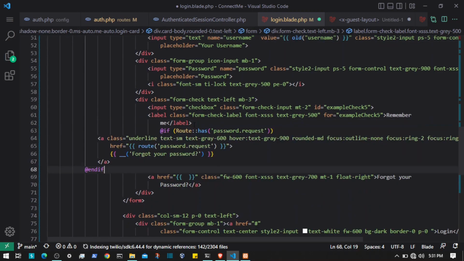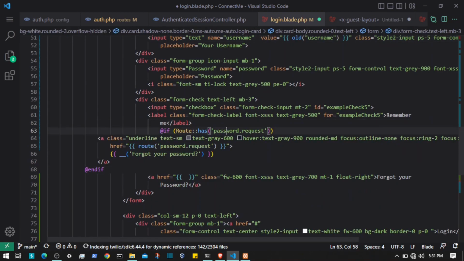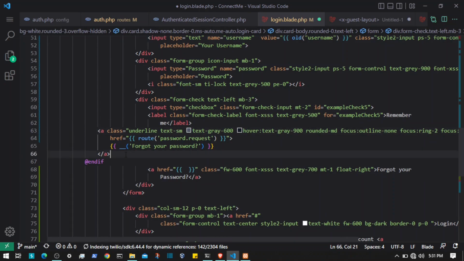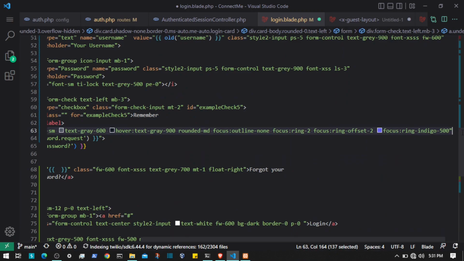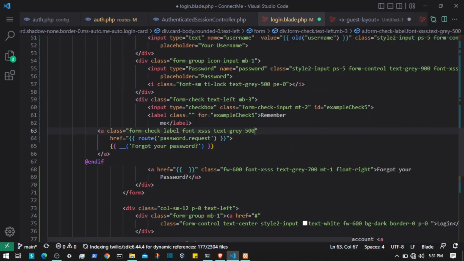So I'm going to paste that, and we don't have to check that because we're going to already have that thing enabled. So I am going to just remove this one, or add these classes to that one. Like if I grab this, this is the tailwind stuff, so I'm going to replace that with this one.